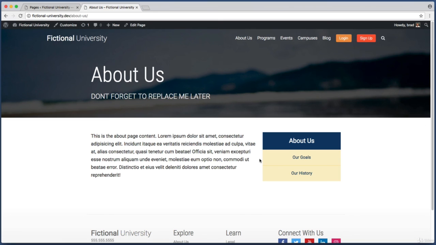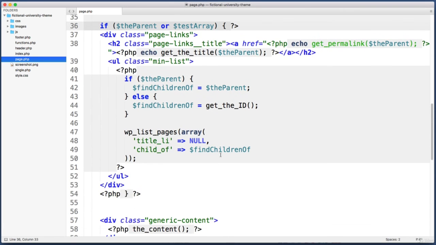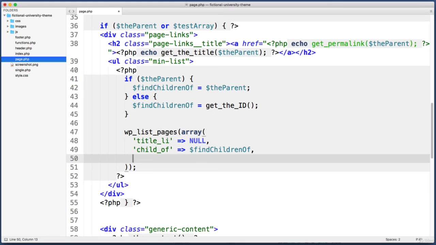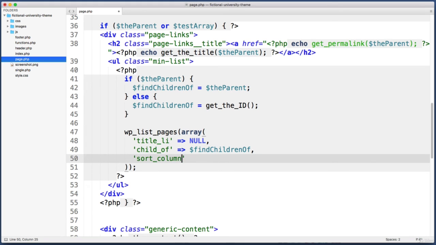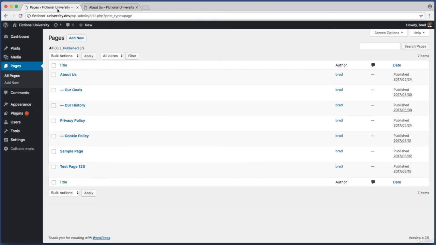By default, WordPress will use alphabetical ordering, but if you want to use your own custom ordering, all you need to do, down here when we are calling this list pages function, within our array of arguments, let's just add another item, and let's use a parameter named sort_column and set it to equal menu_order.